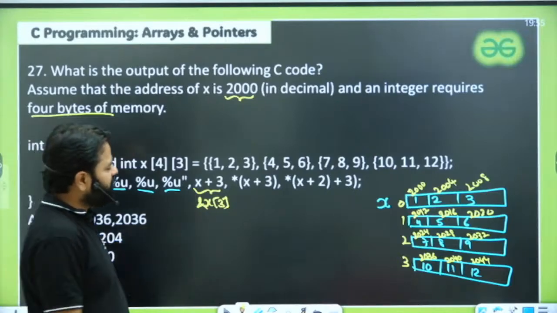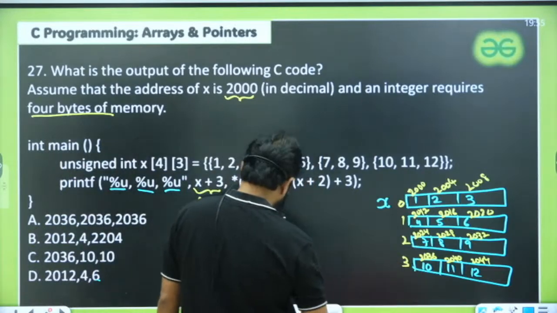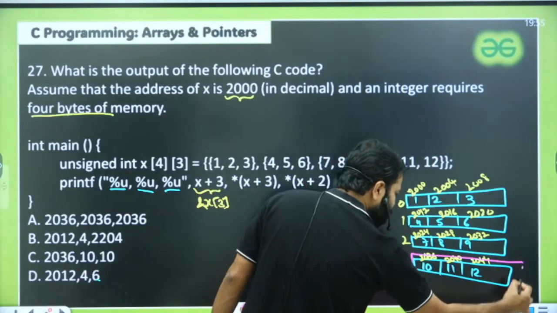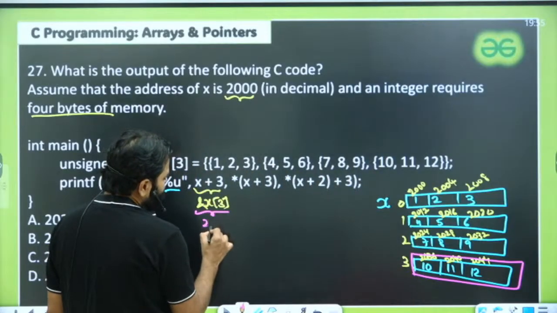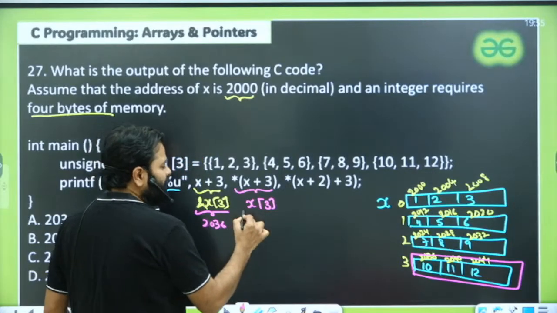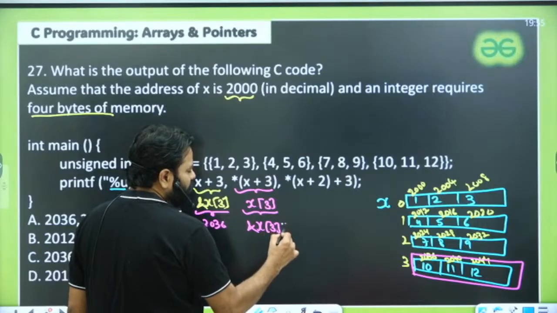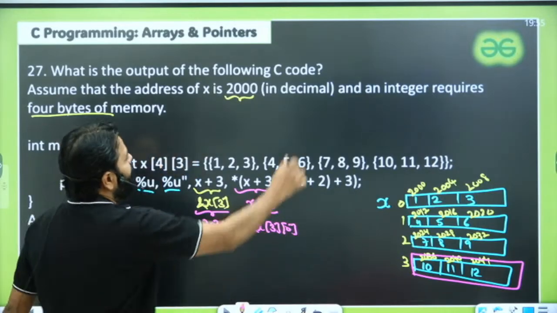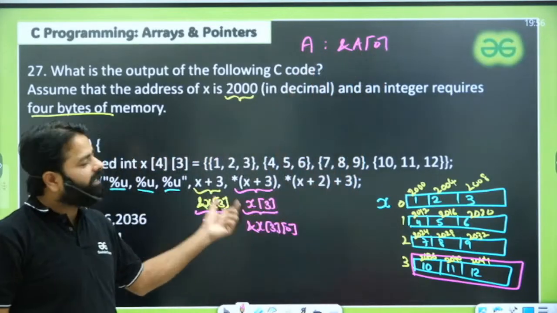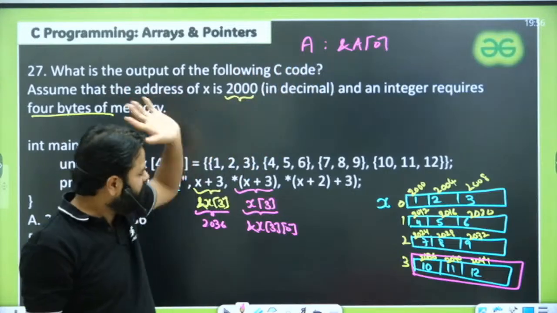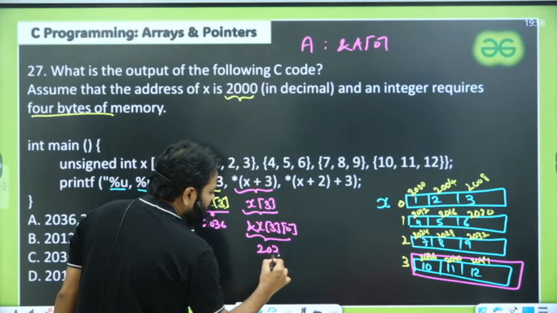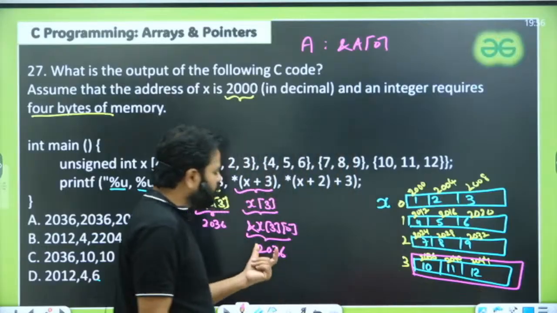Now, what is the address of X of 3? Which is this address. Address of this, 2036. And this means X of 3. And X of 3 is the same as address of X of 3 of 0. If anybody understands, A means address of A of 0. In place of capital A, put X of 3. X of 3 means address of X of 3 of 0. Right? So it is also going to be 2036. The first element of the fourth row is also 2036.